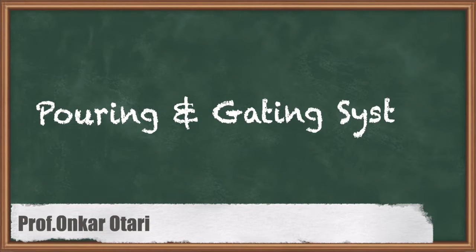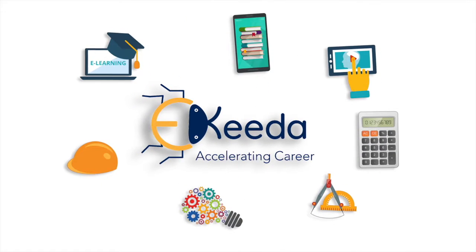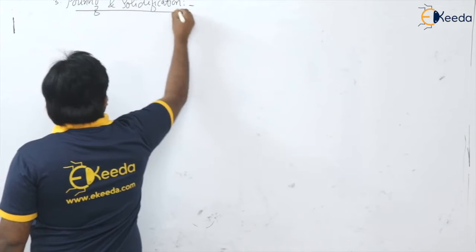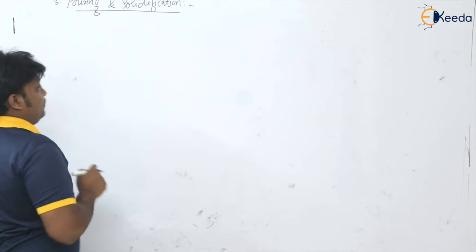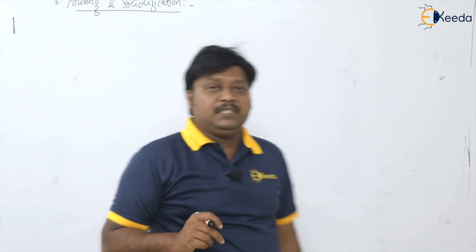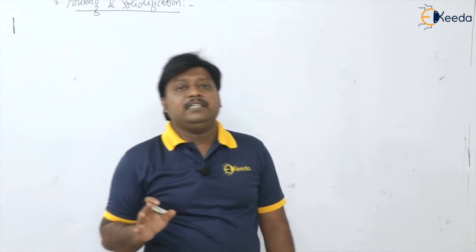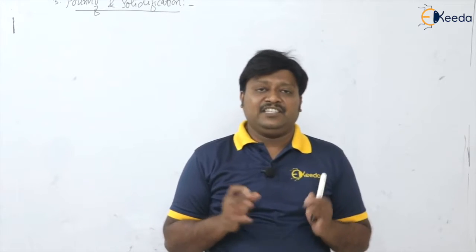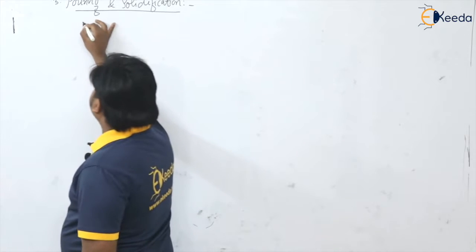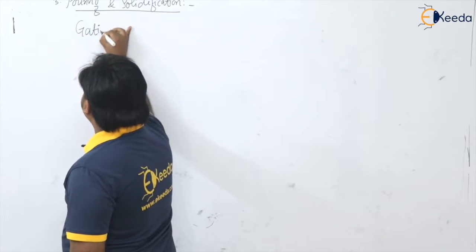Dear students, welcome. In this video, we are going to talk about the pouring and solidification. Out of this, we will talk about the pouring. For the solidification, we will make a separate video. We will discuss the pouring here. Basically, the pouring system is nothing but the gating system in the casting. So here we are going to talk about the gating system.